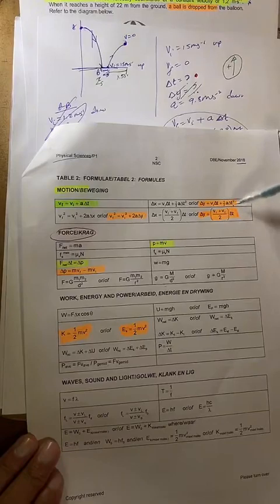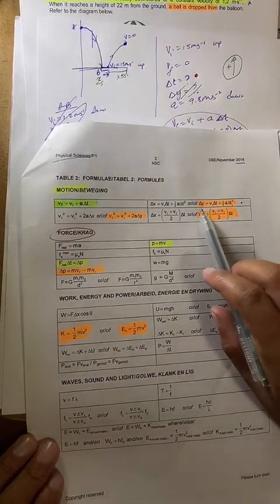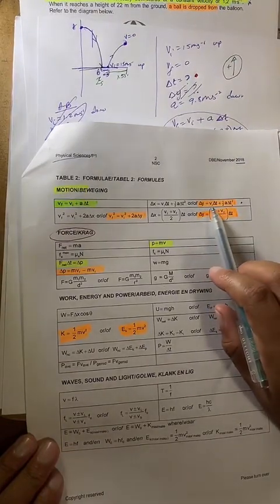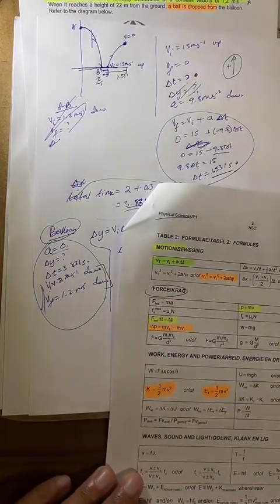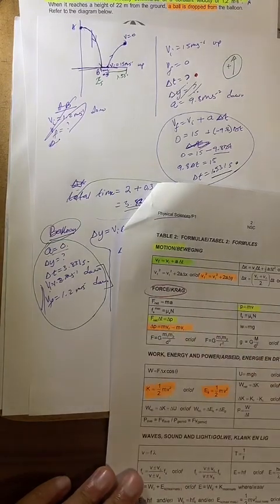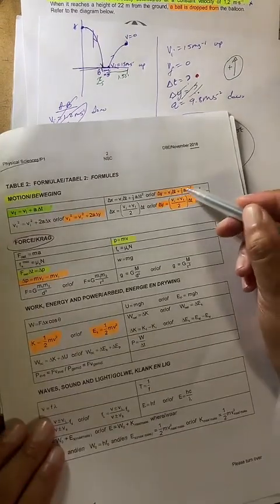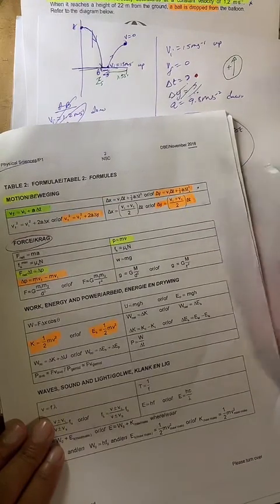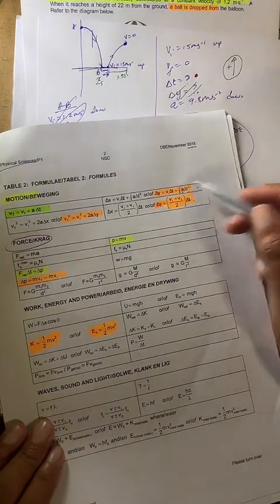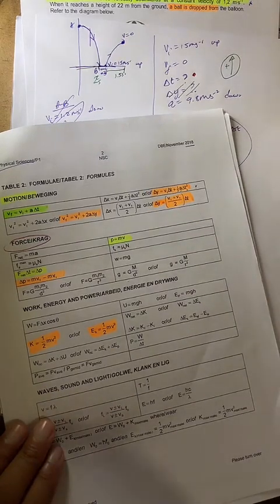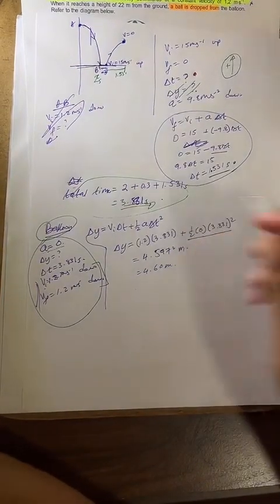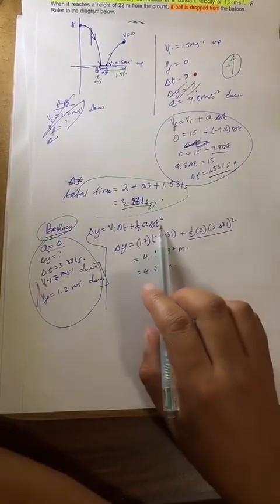The last two formulas will help us, because this one has displacement equals initial velocity times time, for which we have 1.2, and the time for which the hot air balloon was in the air is 3.831. We have it. This part, it does not matter what you have. We know acceleration is 0, so it will make this part disappear. So I chose this formula, but you can choose the other one also. It will work out the same way. So we choose the right formula.